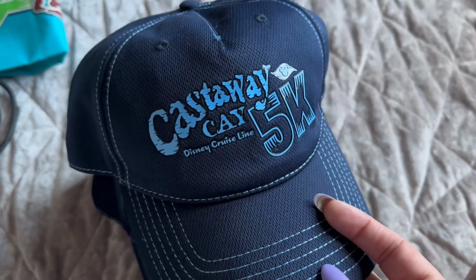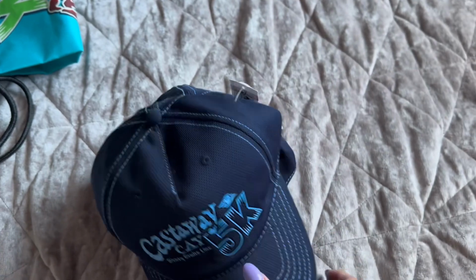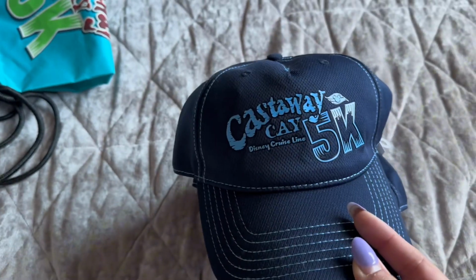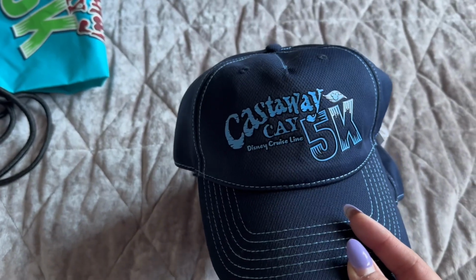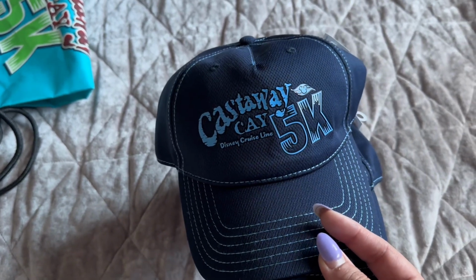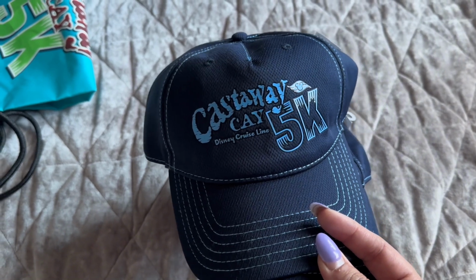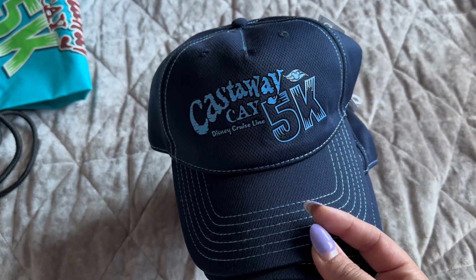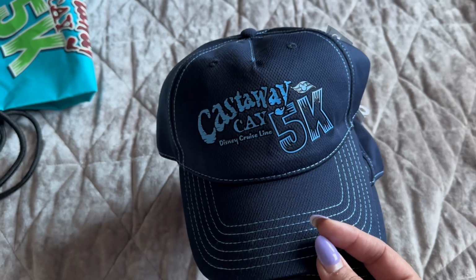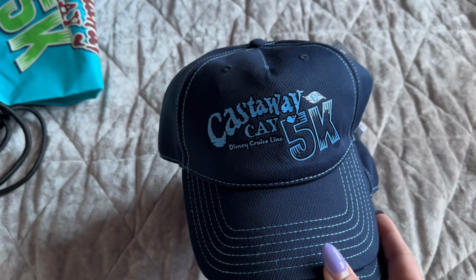And then if we did Castaway Key, we definitely would want to do the 5K. It would be something to do because after a few hours out in the sun and the water, Isla's exhausted. Little girl Isla's got cerebral palsy, so she just gets too tired. So, you know, put an umbrella up over her and go and walk the 5K. I think it'd be really nice. Or jog bits of it, and I think Rowan will really enjoy it.